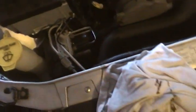Window washer fluid, basically just pop it open and look in there, or you can get underneath the car and look. The brake fluid doesn't have a dipstick or anything like that. So basically you just open it up and look in there. There are going to be lines that go down there, and if it's in the middle, it should be good. There are lines on the box itself that show minimum, but the weird thing is that it's all the way over here on the other side. You can't necessarily see it unless you stick your head through here and try and find it that way. And that's pretty much it.